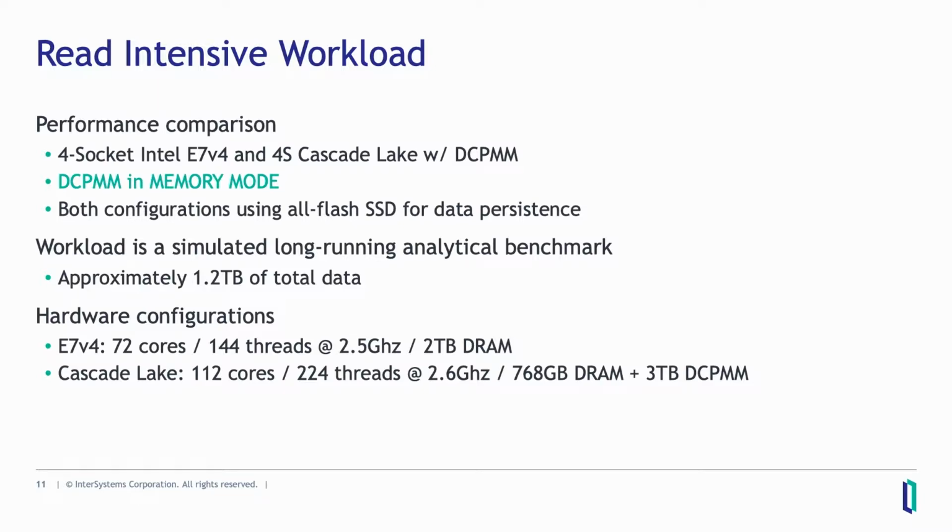So to start with the read-intensive workload with massive long-running analytical queries, we compared an older 4-socket E7 V4, aka Broadwell, host to a 4-socket Cascade Lake with DCPMM. This comparison was chosen because it would demonstrate the performance gains or loss. We really didn't know at the time yet. It's for someone looking to do a hardware refresh. So they might have something that's coming up on 2 or 3 years old, or 4, whatever, and you're looking to refresh and want to consider, do I go with a Cascade Lake and do I put DCPMM in it or not, or do I just stick with DRAM? So that's why we chose this as a comparison.